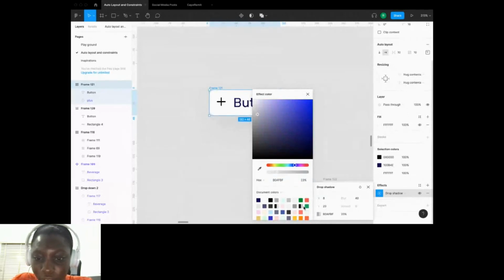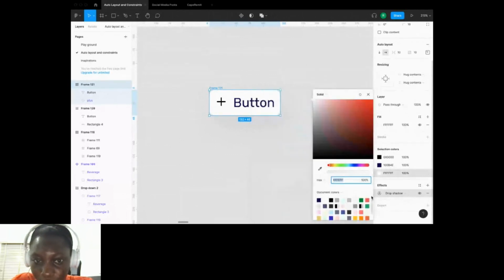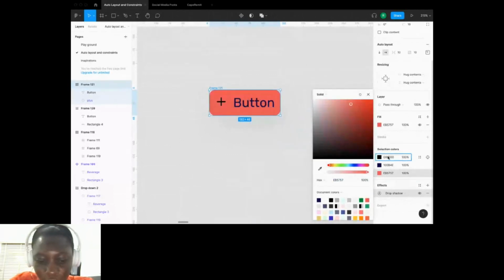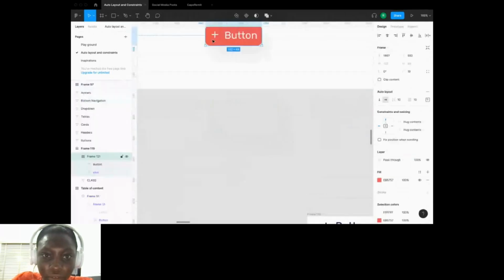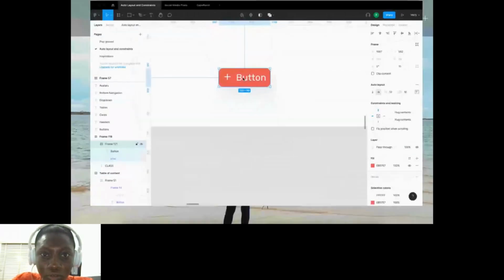But yeah, I guess you get the gist. I just wanted to change this to red. But yeah, you can add shadows to auto layout. Just make sure you have a fill in it so that you would see it.